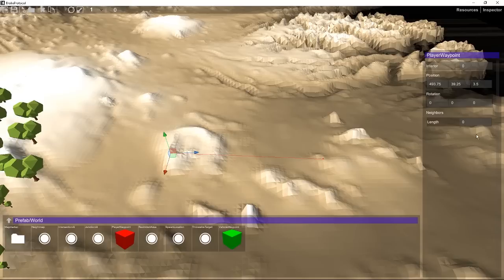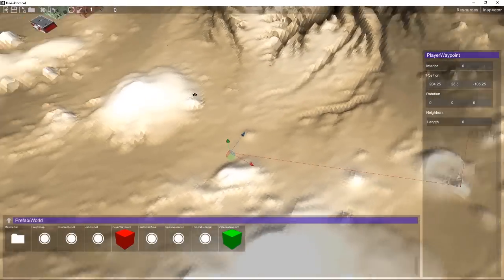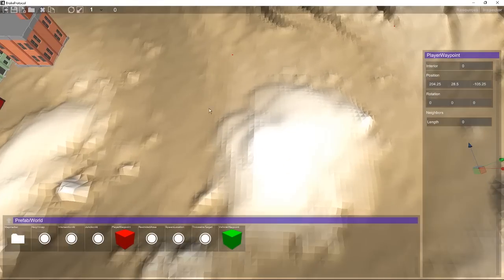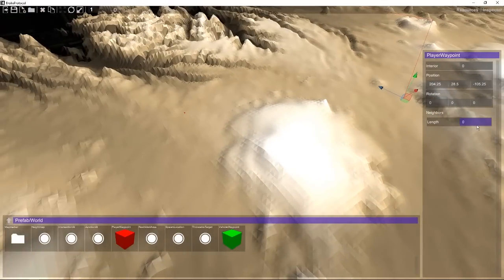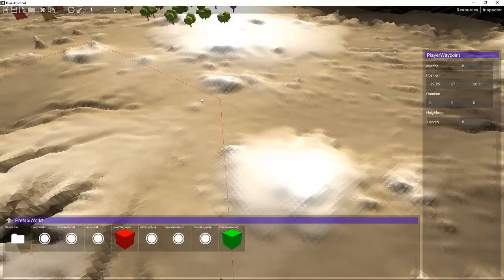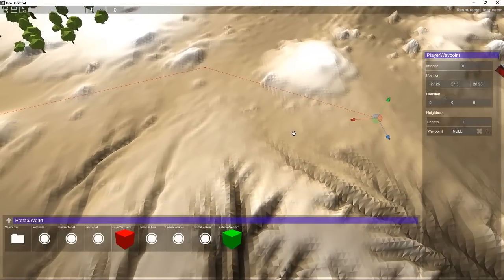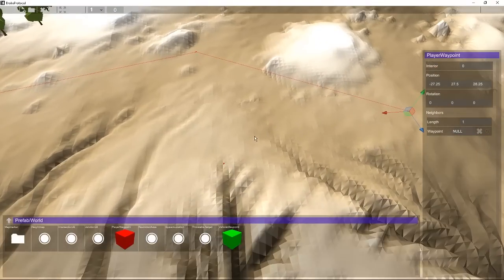This automatically selects the next one. Increase, select the next waypoint here. Where's our next one? I think it's here. So again, same thing, select the next waypoint. And you want to make sure every waypoint has another waypoint you can go to. And you can take a look at the default map on how to do this with crosswalks or intersections or anything complicated. It's all been done before.